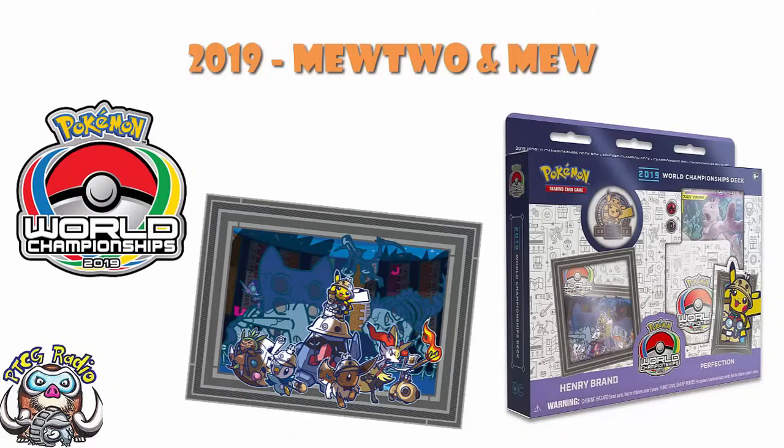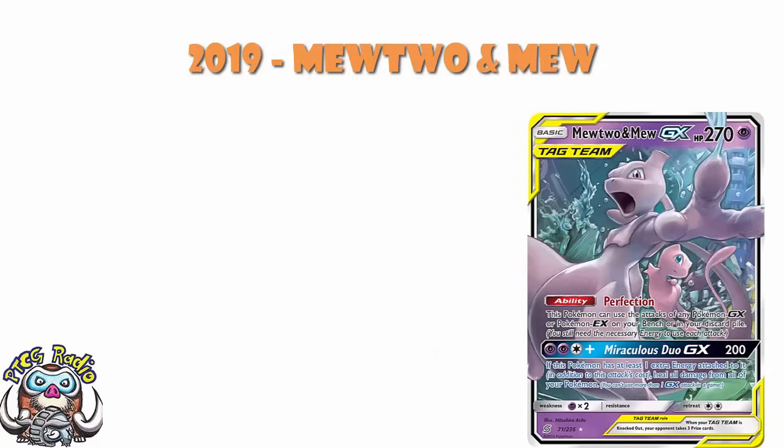Now, moving forward one more year, we get to Perfection in 2019, the last time we had a World Championship before a rather large break. And this was where Henry Brand won the World Championships with Mewtwo and Mew-GX. That's right, we had reached the age of tag team Pokemon. And Mewtwo and Mew was a I can do anything I like deck.